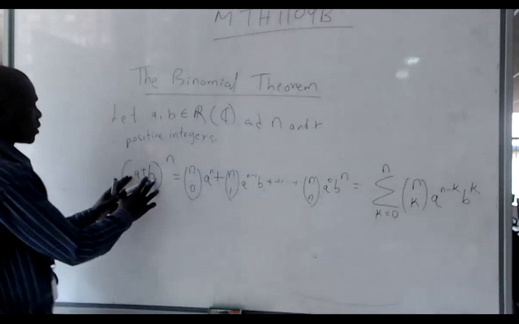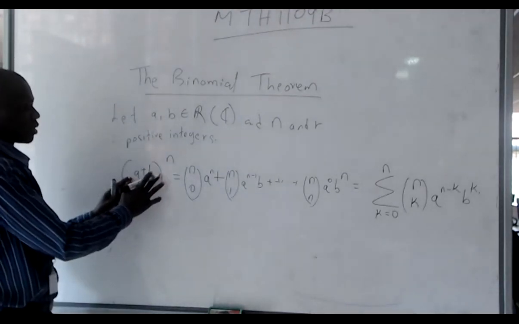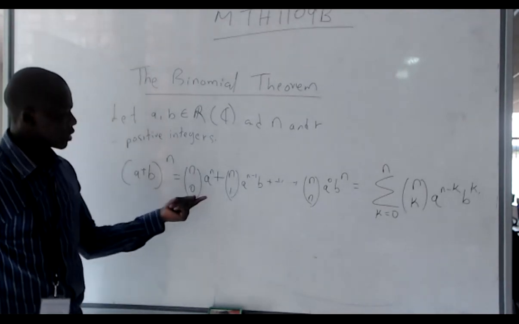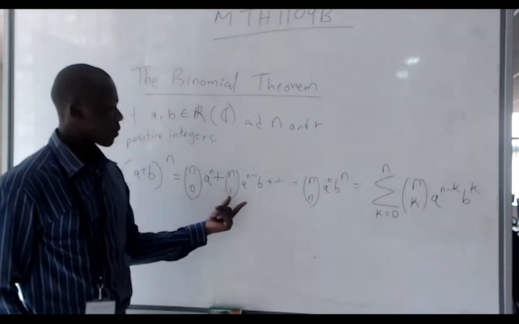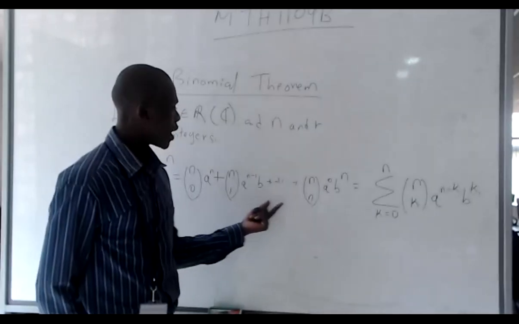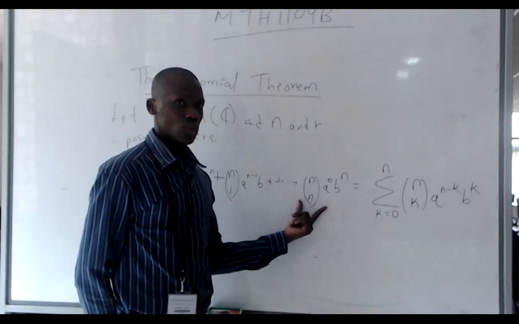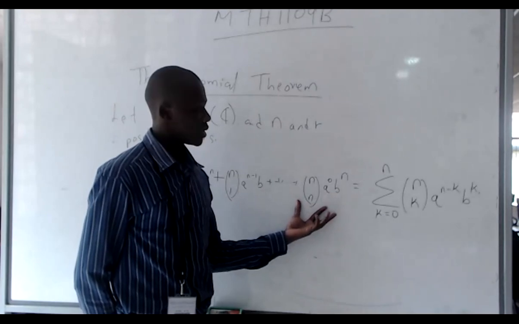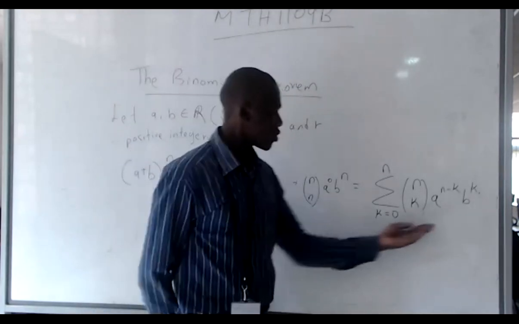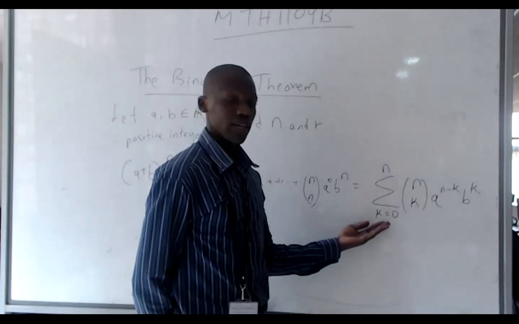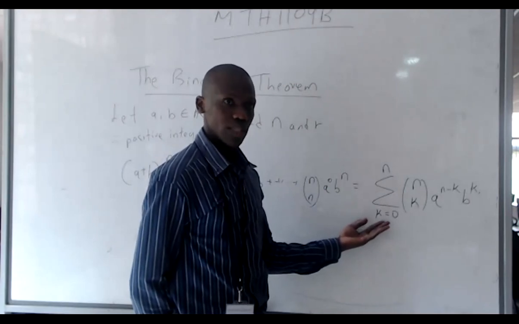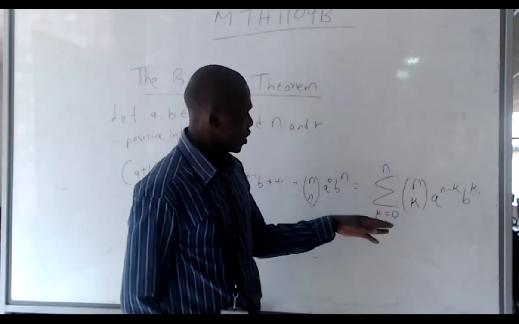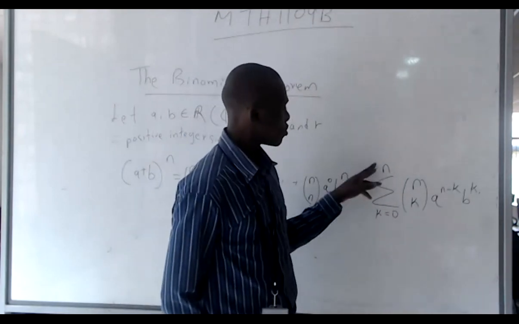Given any binomial, which is just 2 terms, raised to n, combination 0 is the first coefficient, n combination 1 is the second coefficient, n combination 2, we go all the way up to n combination n, which will be the n plus 1 coefficient. And in sigma notation, you can write this as summation over k. K here is simply a dummy variable. I could use anything. I could have used j, I could use y, I could use anything. You're summing from k is 0 to n.